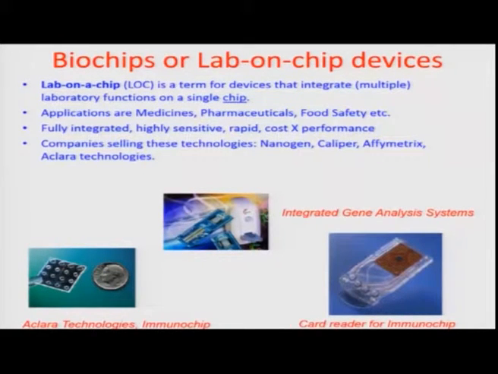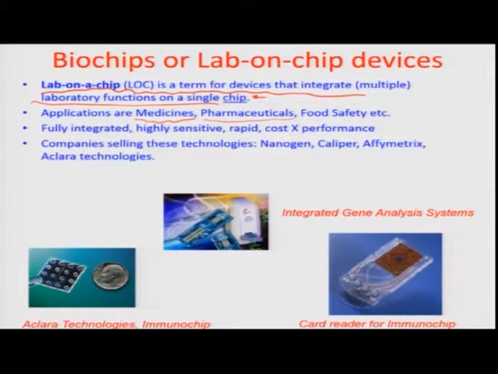So, we were discussing biochips or lab on chip devices, and if you may recall, lab on chip is a term for devices that would integrate multiple laboratory functions on a single chip with extremely small fluid volumes. There are applications in the area of research related to medicines. For example, pharmaceutical research deploys quite a bit of lab on chip for studying issues related to protein chemistry or protein fouling or associated technology models.